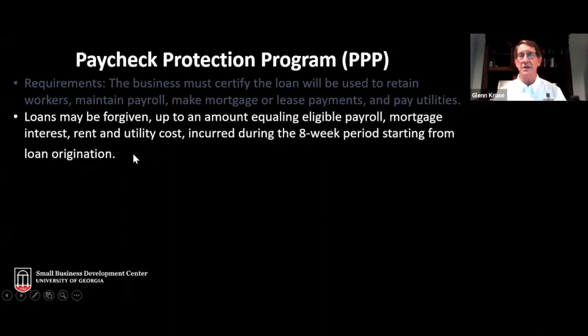So let me put this in a concrete example. You get a loan, you take the loan down, and let's say it's May 1st when you get the funds. The next 8 weeks, you need to track these costs, payroll, mortgage interest, rent, and utility costs, through that 8-week period. You need to keep very, very good track of that. If you've got an accountant or a bookkeeper, give them a heads up. They've got to be able to pull this information together for you and make certain that they're doing it accurately in that 8-week period. Those are the funds that you're going to roll back up, send into the lending institution and say, this is the amount of loan forgiveness that I'm applying for.